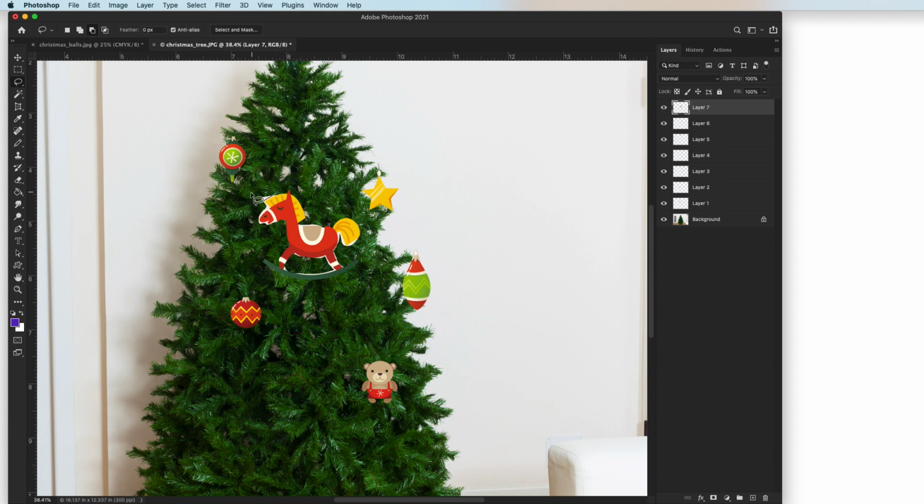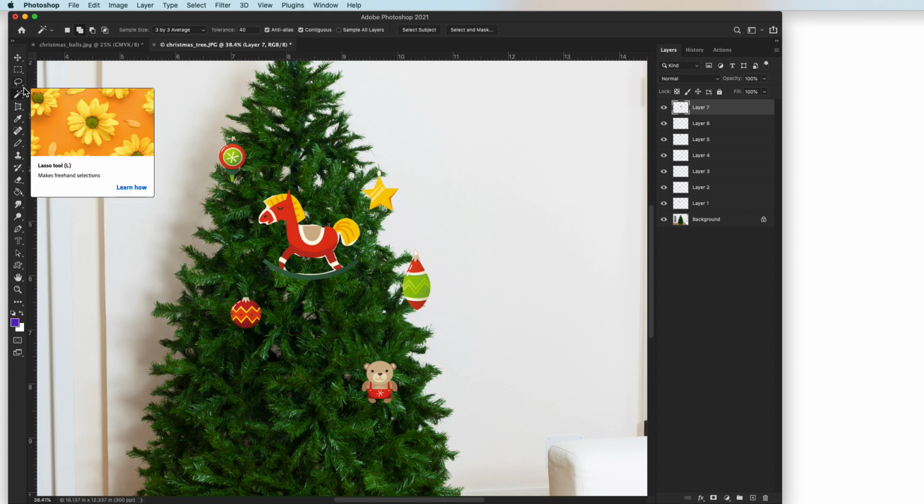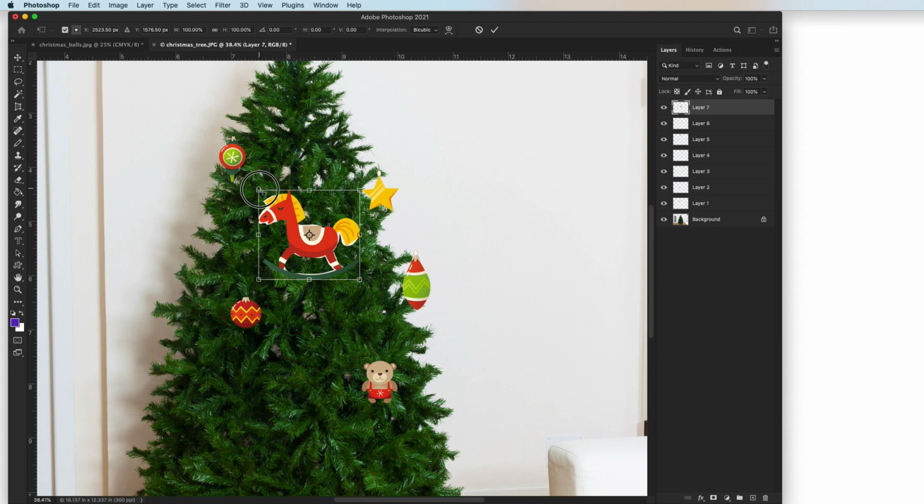Remove that part. Okay, so I'm going to use the magic wand tool. Again, we have the mouth area, and I don't want to touch that. So anyways, you guys can do that on your own. I'm going to shrink this dude, and he's going to gallop away into the sunset. Christmas sunset, that is.